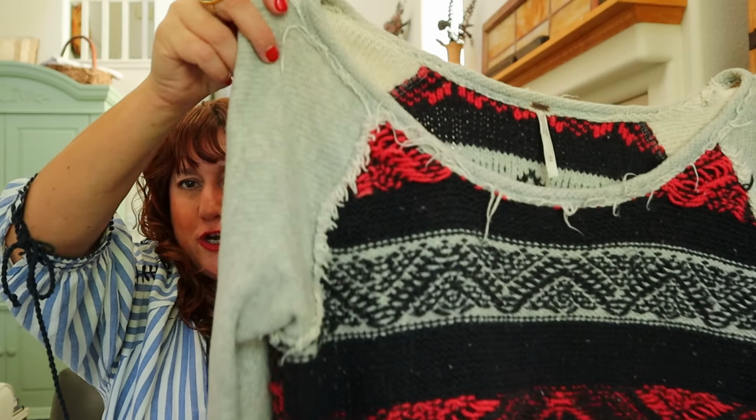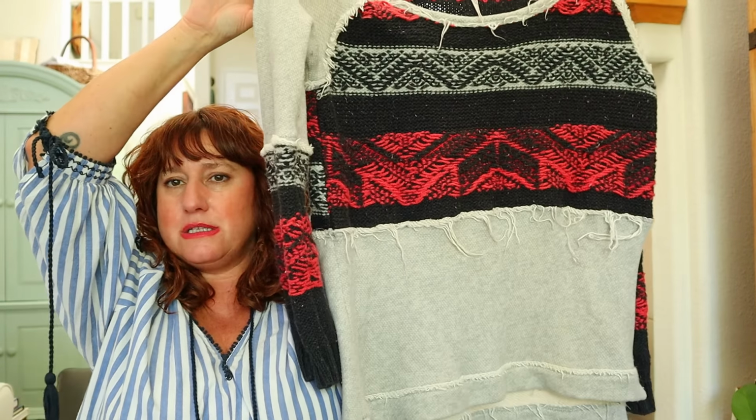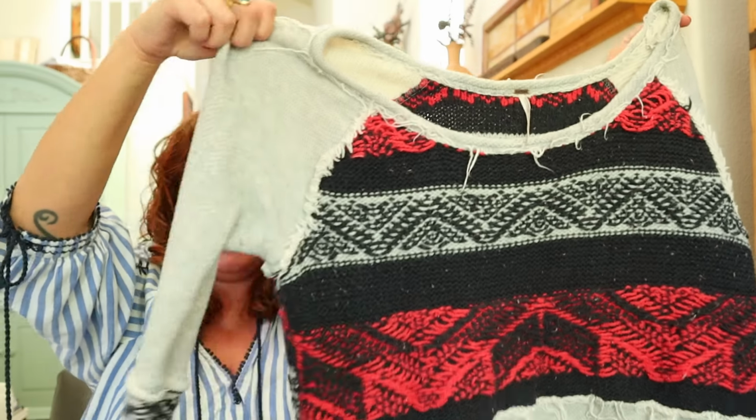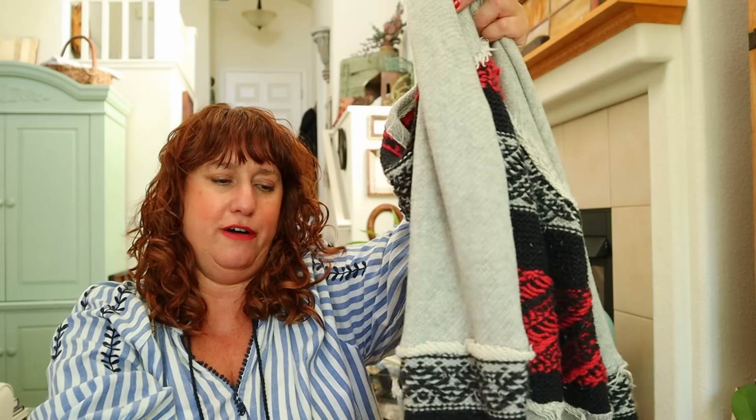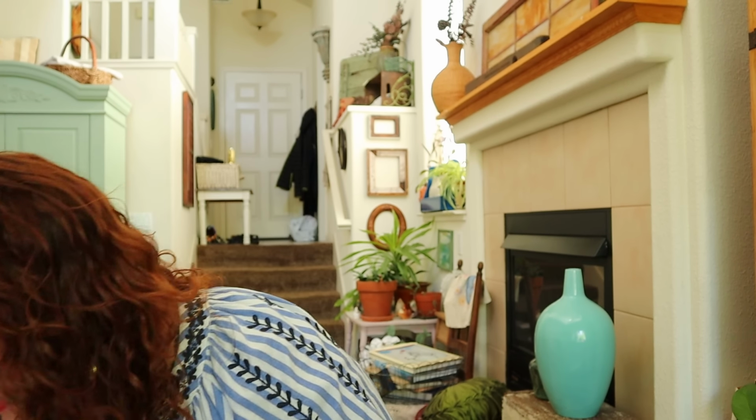This is a Free People item. It needs a little bit of work, but it's a Free People size medium sweatshirt sweater. It's a sweater knit with a totally distressed look. I think it has a spot on it and it needs a little bit of depilling, which I'm gonna kick myself for when I'm sitting there depilling for 10 minutes. But I have a hard time, because I know I've sold this before. That's like the Fair Isle sweater or something.